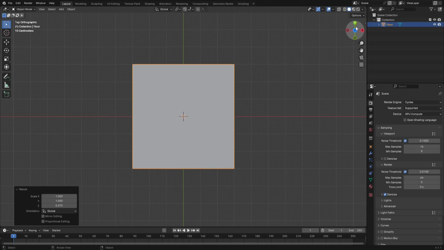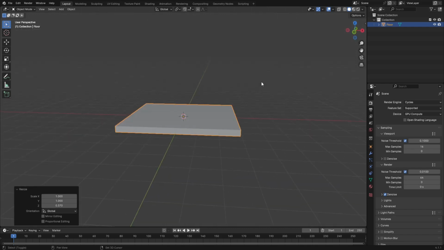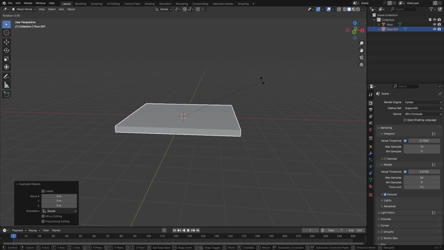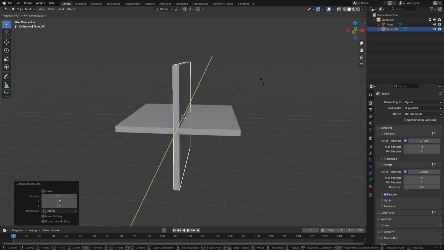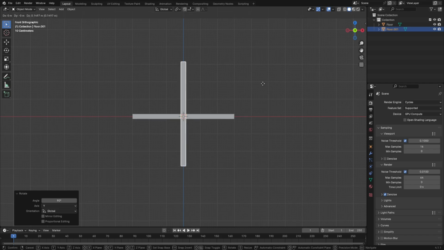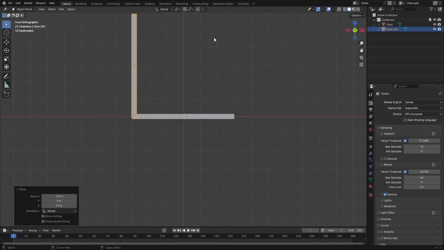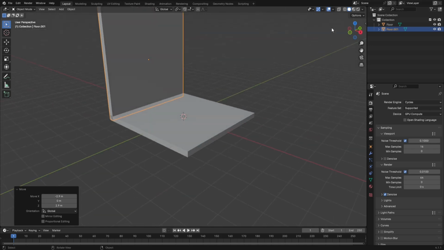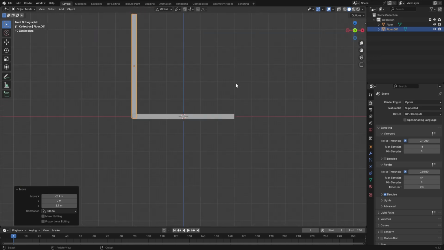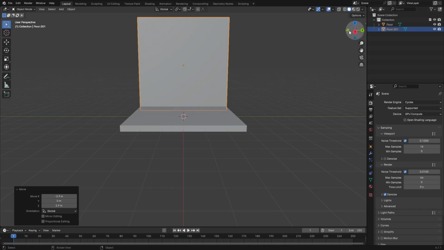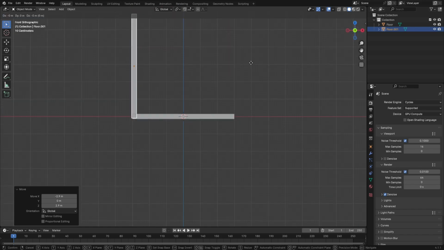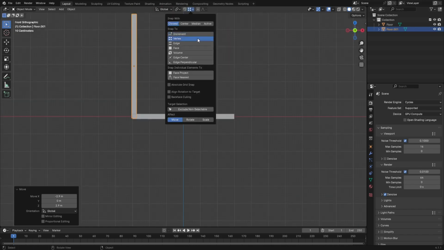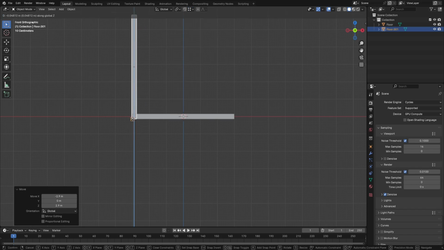Next, I'm going to go ahead and duplicate it with Shift D, make sure not to move it, and then rotate it with R, then tap Y and move it across 90 degrees using the rotate tool. I then move it into place to be our first little wall. You can see that it snapped very easily. That was done by holding Control. You can even line it up with the floor using vertex snapping.